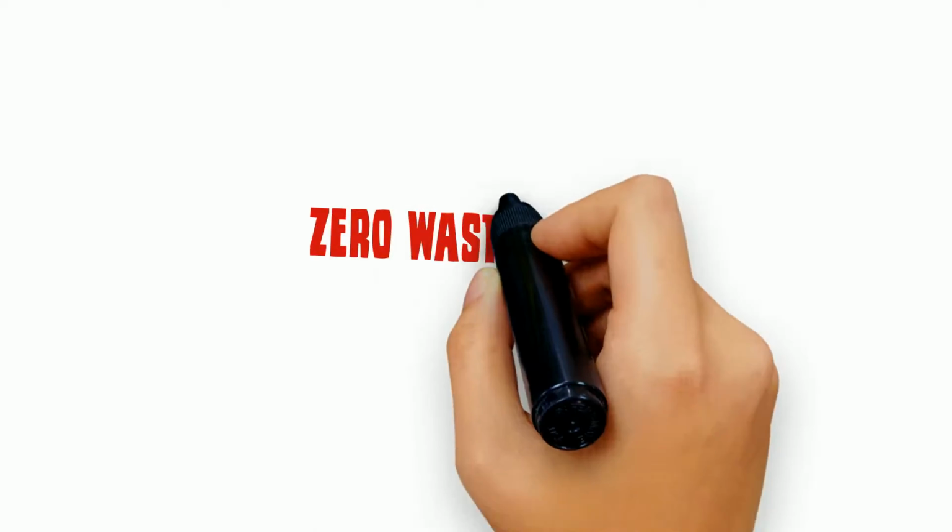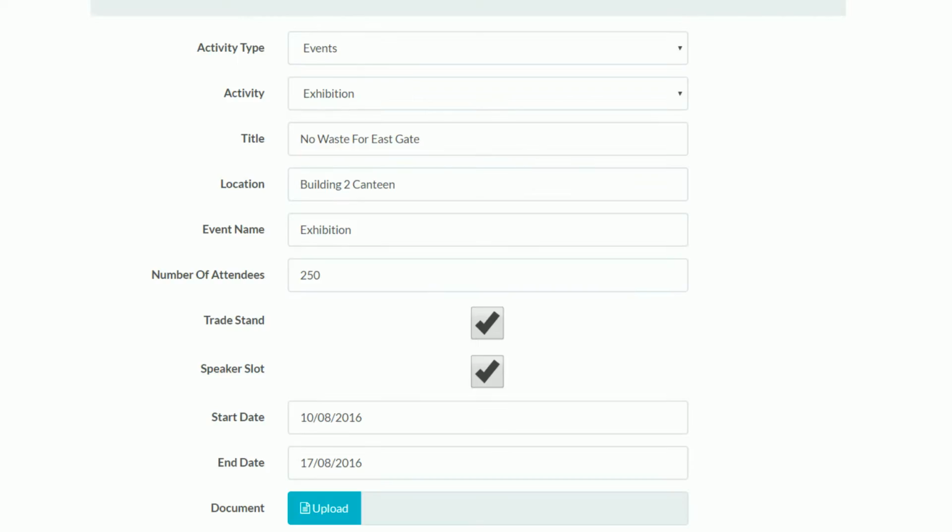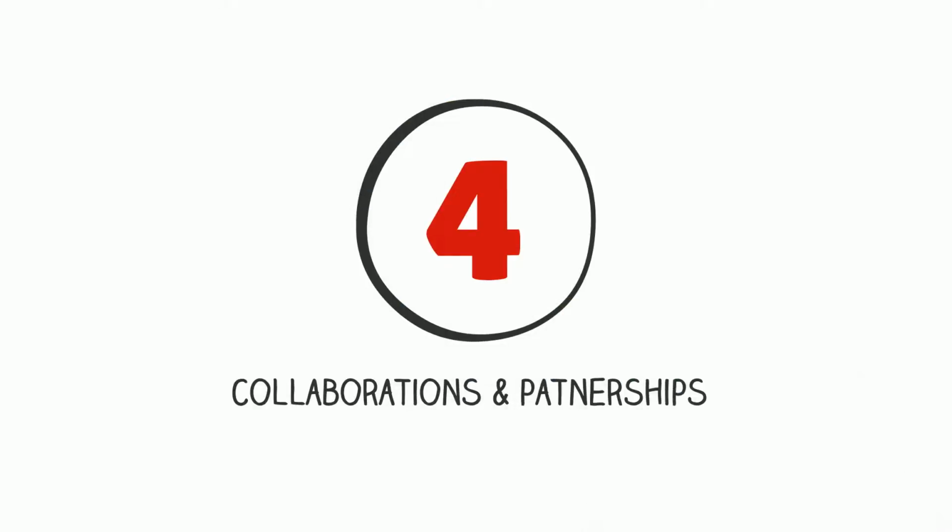Again, Evaluator offers you a number of options, so see which ones suit your zero waste project. Let's say you decide to have an exhibition as part of your zero waste project. Update your workbook with information like this. You can upload relevant materials like brochures and videos. Collaborating and partnering with others can be really beneficial.